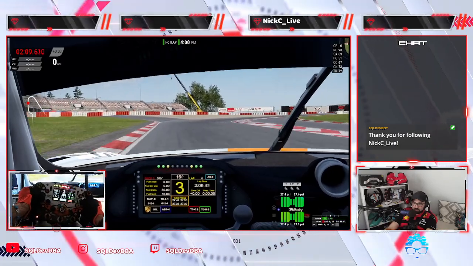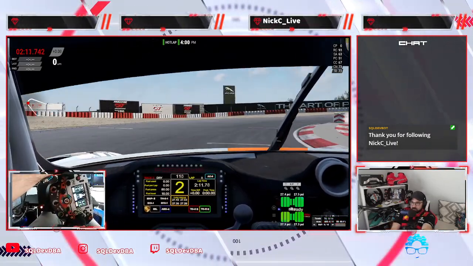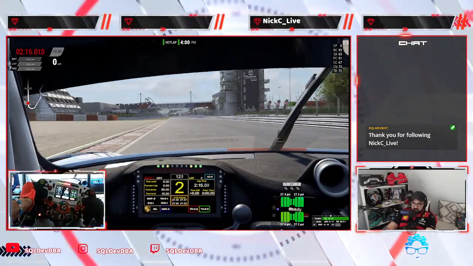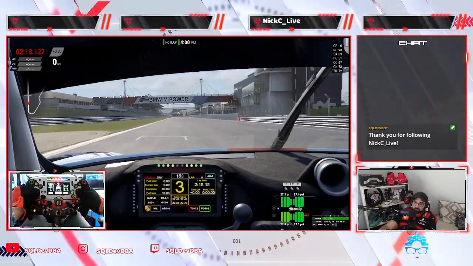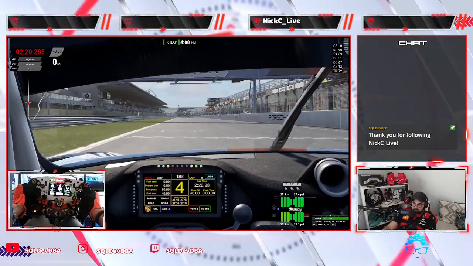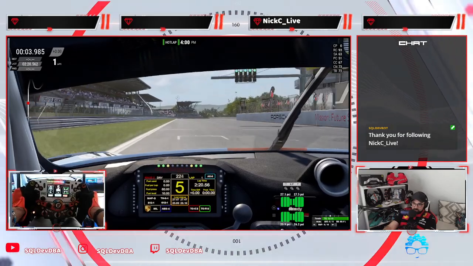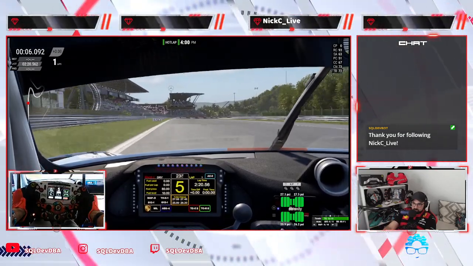All right, let's try a flying lap now. As I barely make it through this corner. Brake at the 100.